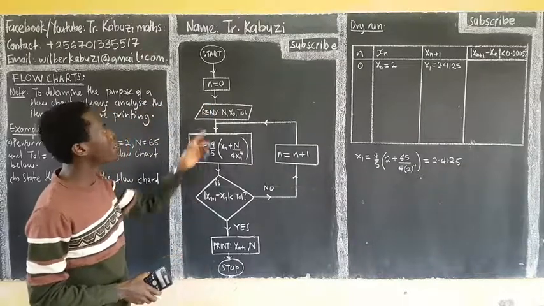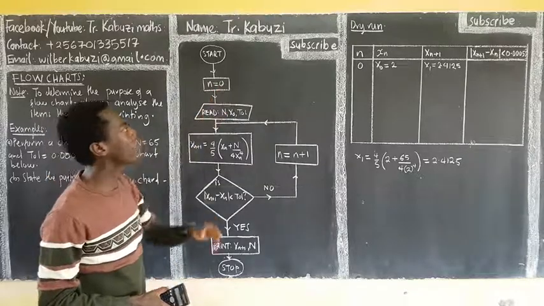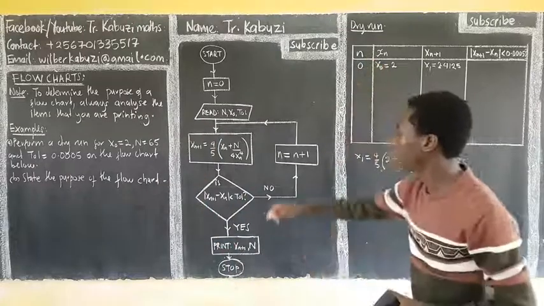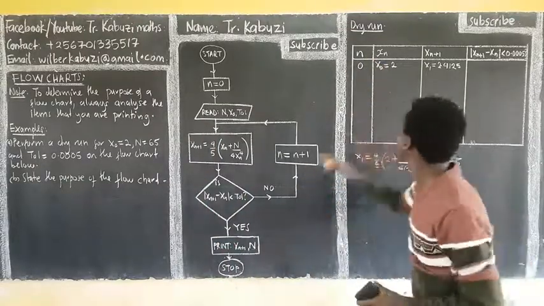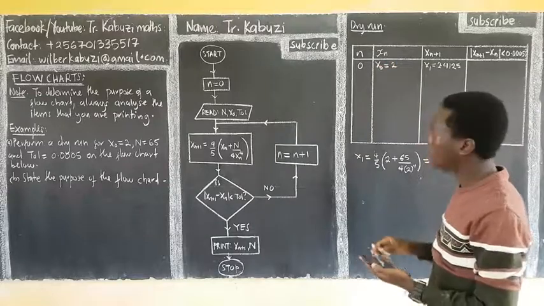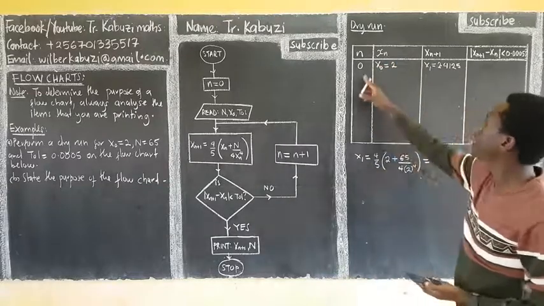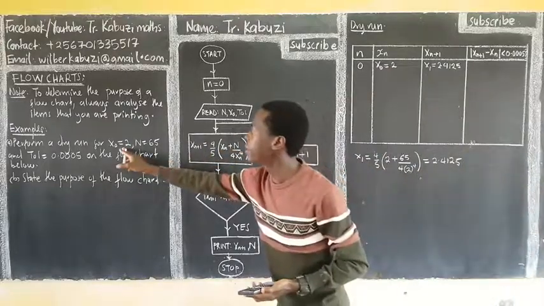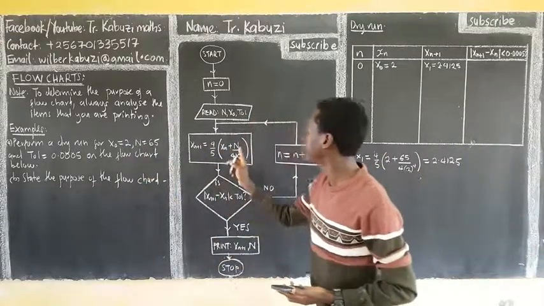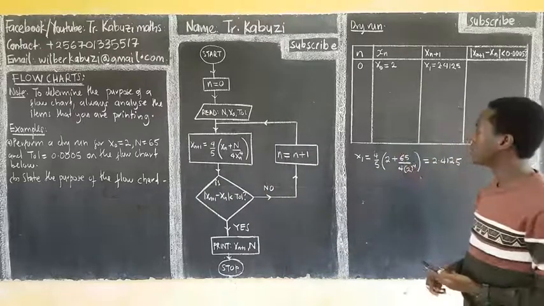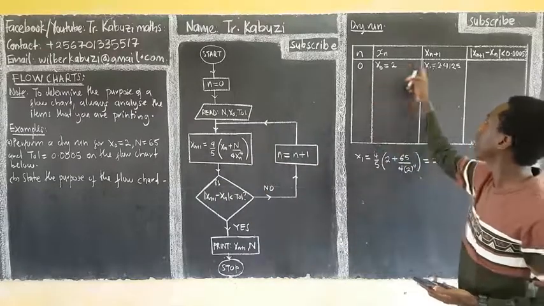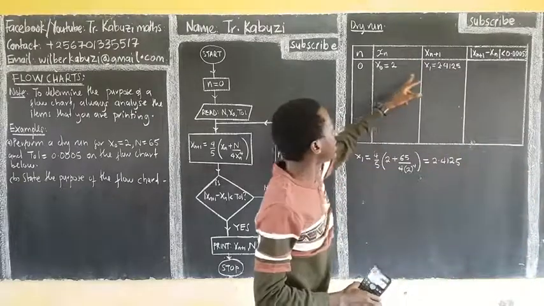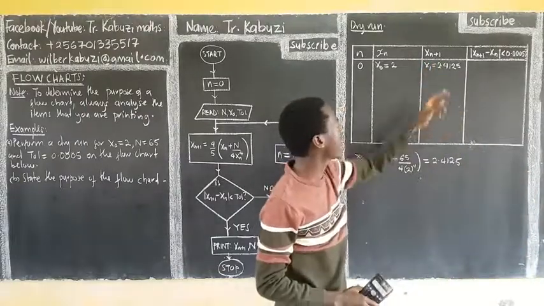So they are telling us that we start when n is equal to 0. What we are starting with is what we put in here. The things we are going to print are these. But to get this, you need xn. When n is 0, I will have x naught equal to 2. Why? Because it's the initial value. My n here is 65, so I put it into this formula. When n is 1, I'll get the next root, x1. As you see here, when I put it in, I get this. Now this is what I have.